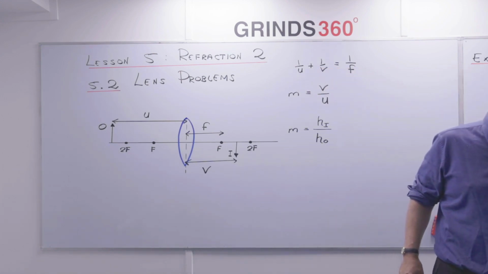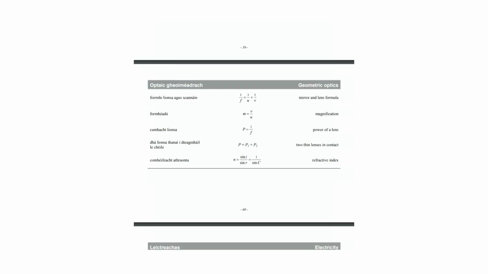So let's just go back to our notes for a minute. You can see these formulae in your notes. You've got your main formula here, and you have your magnification formula here. The formulae are to be found on page 60 of the table book, so make sure you color these in. When I go to my table book, there's my formula. We've already colored them in for the lesson we did on mirrors. You can see it's the mirror and lens formula, the same thing. And the magnification formula is this formula here. They're the formulae that you're going to be using here.